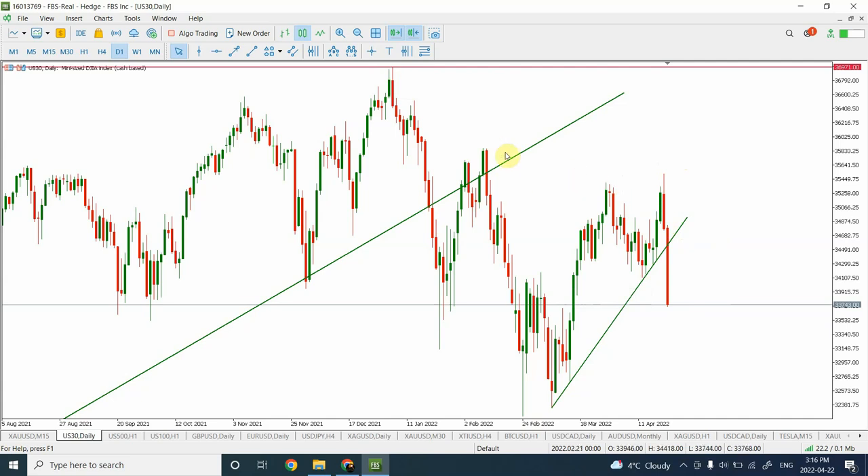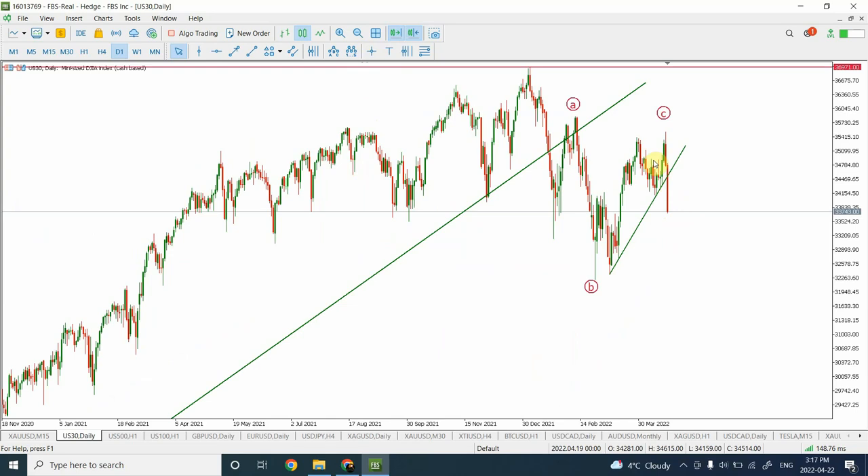What are we expecting right now? We have created an expanded flat, which is more visible now. We can call it wave A, this as wave B, and this as wave C. We have completed wave A which is a zigzag, wave B which is also a zigzag or three-wave structure, and wave C is a five-wave structure — wave one, two, three, four, and five — giving us an indication that we have created a larger distribution pattern. We have seen massive bear candlesticks today, all included in my previous analysis.